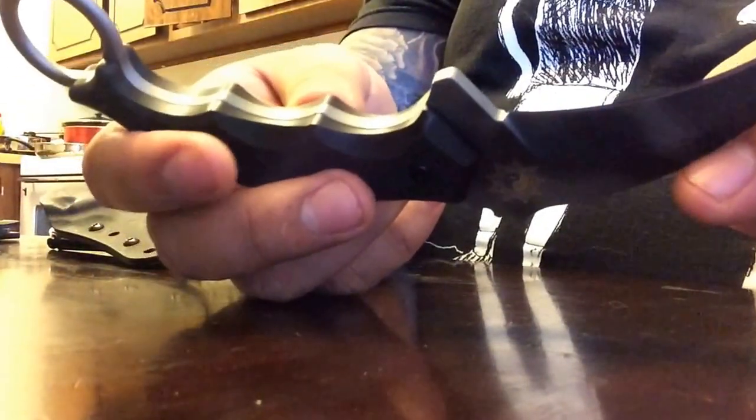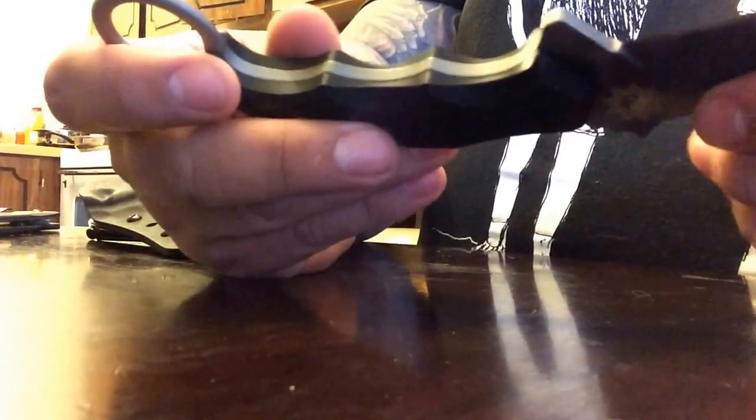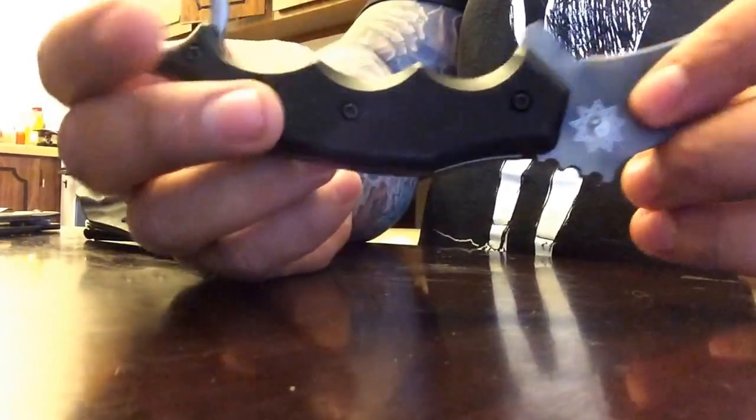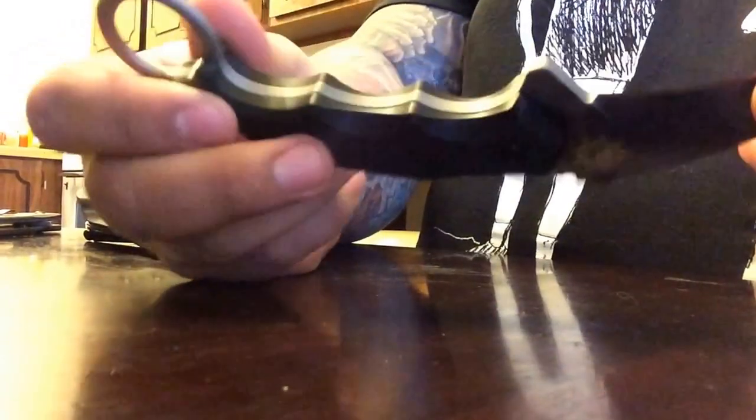I'm a big knife collector. I don't care if it's $5 or $500. If I like it, I'm going to buy it. There's several other knives that I want to buy that are still on the waiting list, or I'm still debating if I want to spend a couple hundred to buy another knife. But that's just how it goes when you have a hobby.